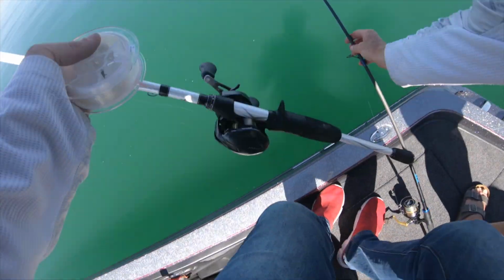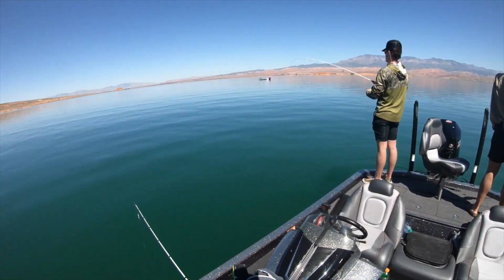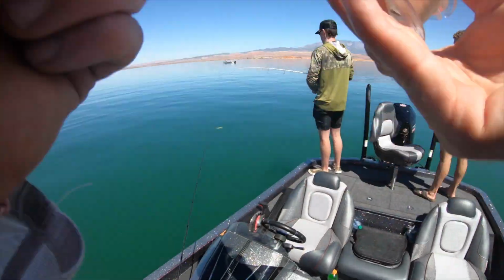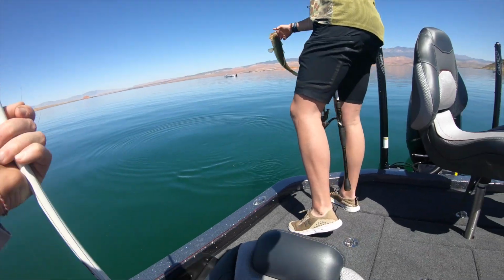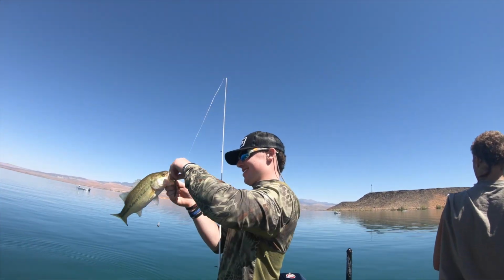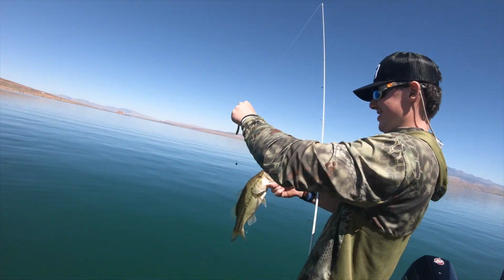You're on fire. Oh, Benson's on one right out here to the right. Good job, Benson. I'm just rigging rods everywhere. Ooh, hey, that's a better one, too. Benson's got one. Woo! Sir, what was the secret to that one, dude? Just let her sit on the bottom. Just let her sit and shake. Yep. Let her sit and shake.